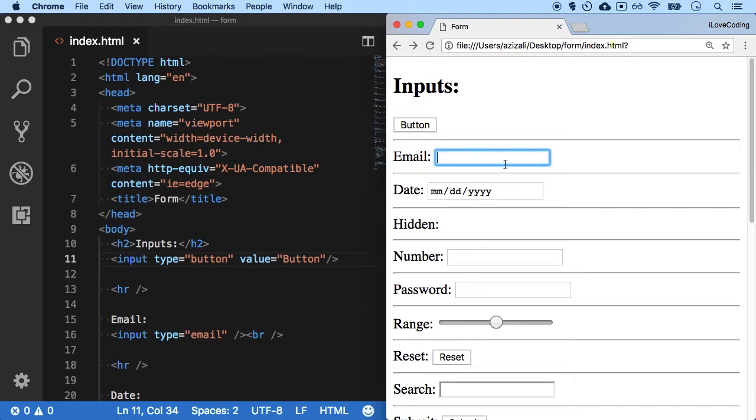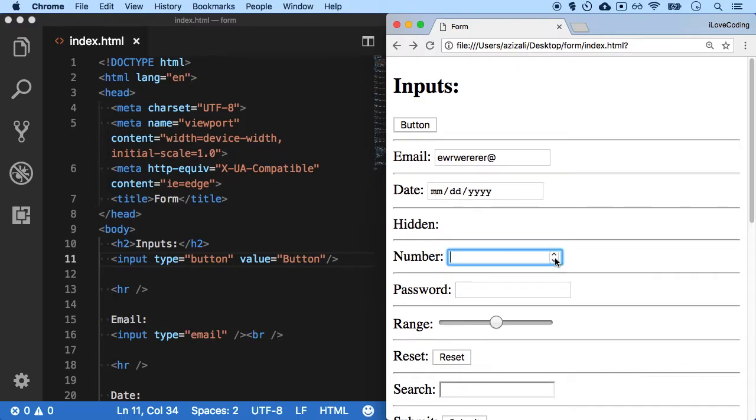Now, similarly, if you want an email field and you want the browser to validate that an email is actually entered, if you get into JavaScript later on, it can show an error message that, hey, you did not enter an email. Similarly, you can have a date over here and a date picker. A hidden field is very helpful when, as a developer, we want to store certain information and send it on the form submission, but we do not want to show it to a user. So that's why a lot of times those fields are hidden.